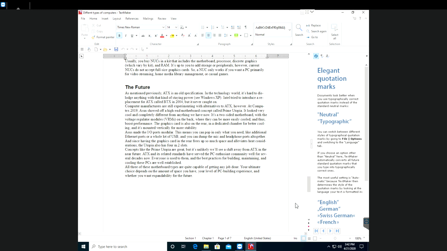However, at Computex 2019, Asus showed off a high-end motherboard concept called Prime Utopia. It looked very cool and completely different from anything we have now.